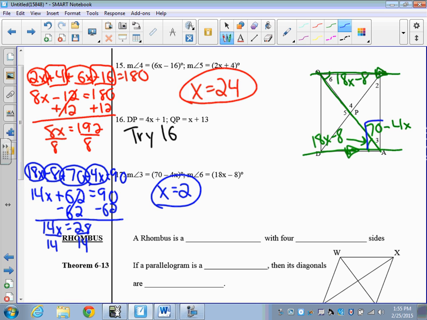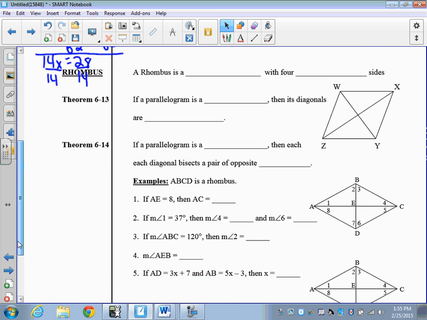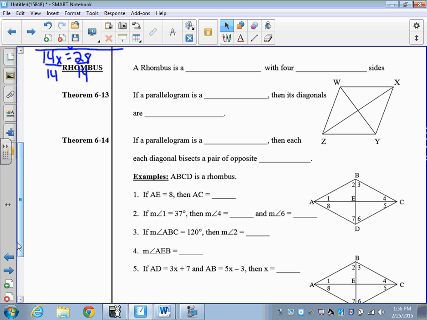The setup on this problem is a little bit trickier, but this is something that you should know how to do. Maybe we're in the process of just getting to be familiar with the rectangle and everything, but this is a problem we've been doing almost all year, starting with parallel lines. So we talked about rectangles. Remember, rectangles have 4 right angles and their diagonals are congruent. The next shape we're going to talk about is a rhombus.